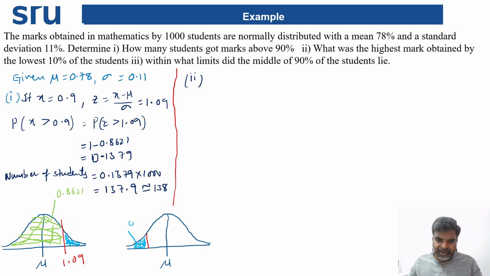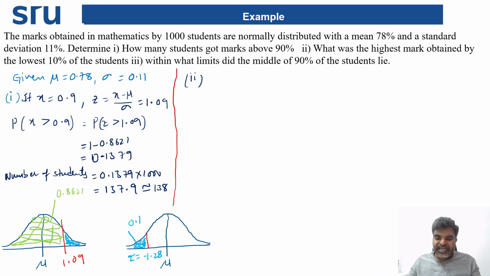Okay, this is 0.1. From the table we can obtain the area if we know the z value, and if we know the area we can obtain the z value. In the second problem we have the area, now we need the z value. Already you know the table always gives the left side area. So if you see this left side area in the table, then the table gives z equal to minus 1.28. This is the z value.